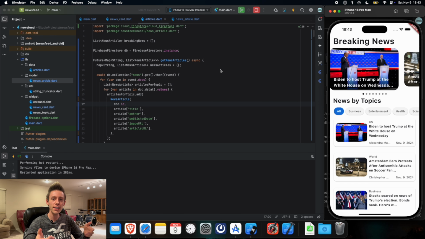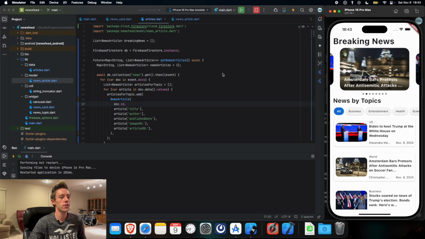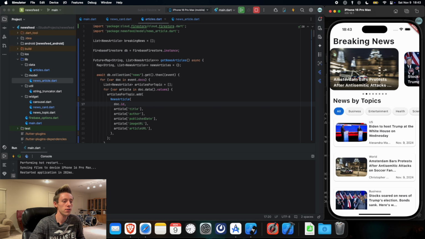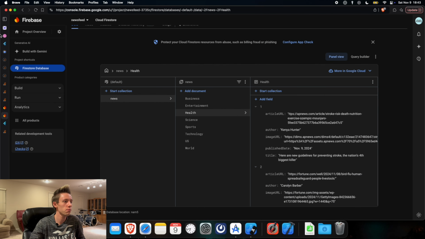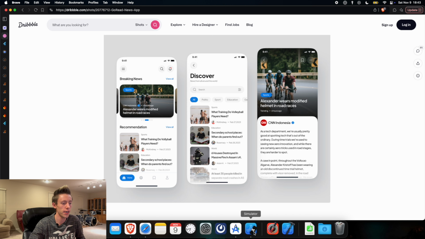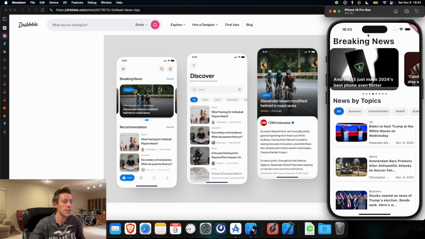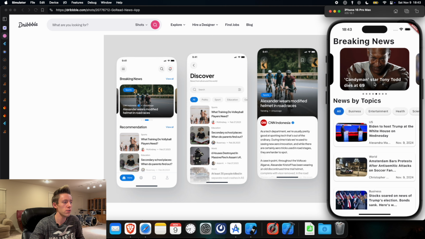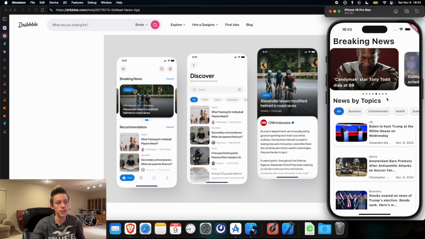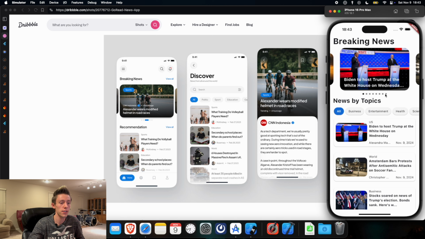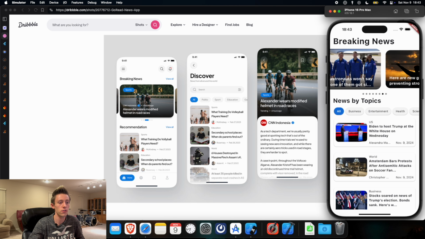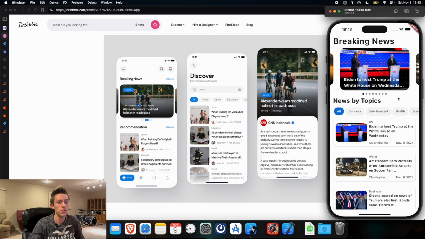And the app is done. Let's go over it. Previously we already took a look at this breaking news section, but let's go over it just to refresh our minds real quick. We still have breaking news on top. This is a carousel slider that advances automatically, and you're able to click these dots down here to jump around to the sections you like. You can also wrap around at the end, which is really nice. So, really easy to navigate.